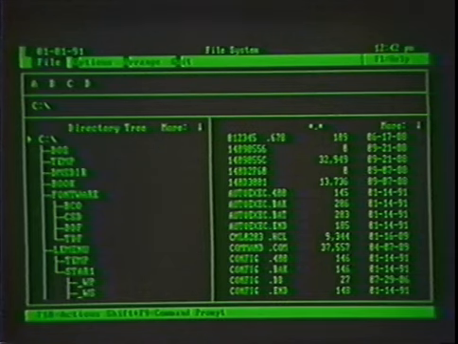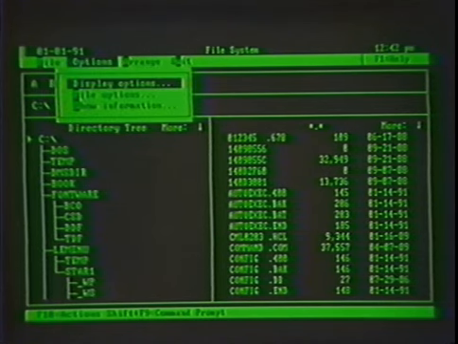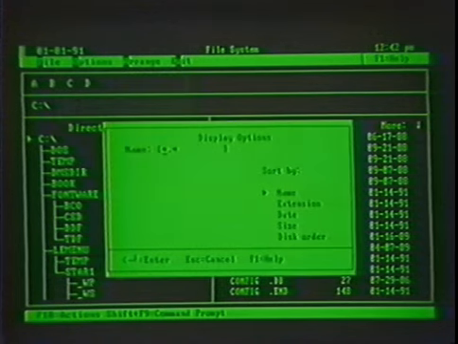To manage your display screen effectively, you can select the Options choice from the action bar. The pull-down menu will display 3 choices. The first choice, Display Options, enables you to specify a file name or to sort files by name, date, size, extension, or disk order.